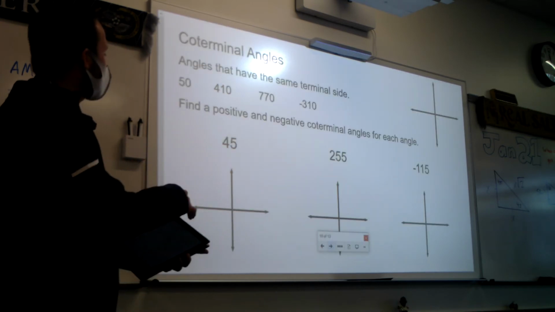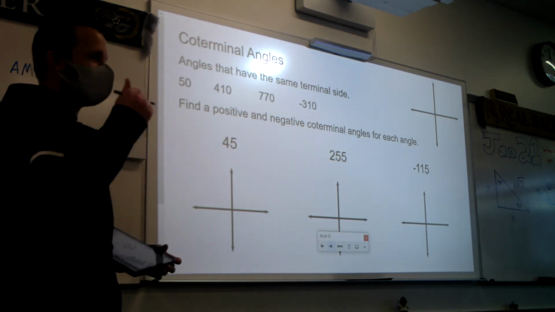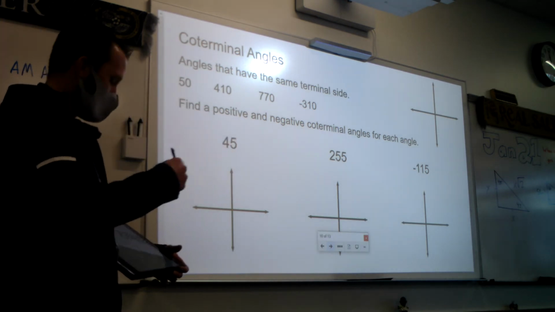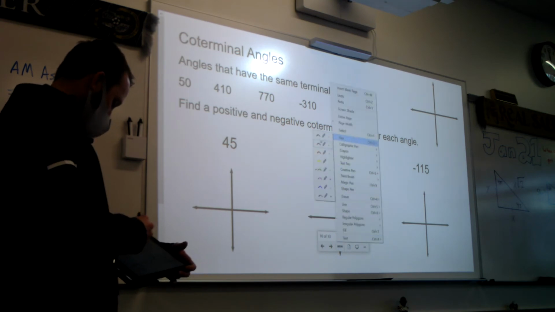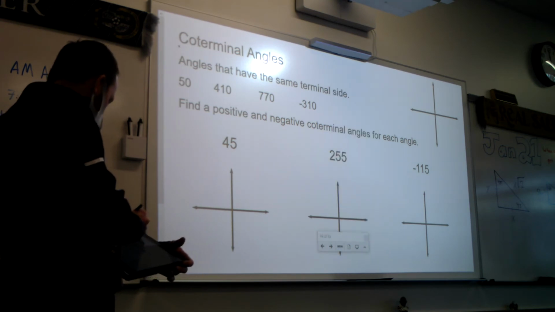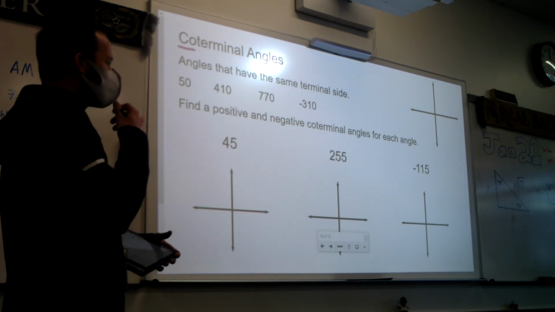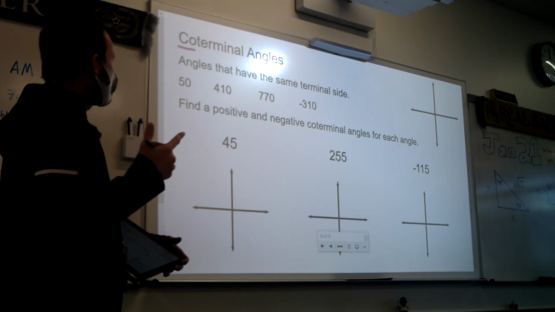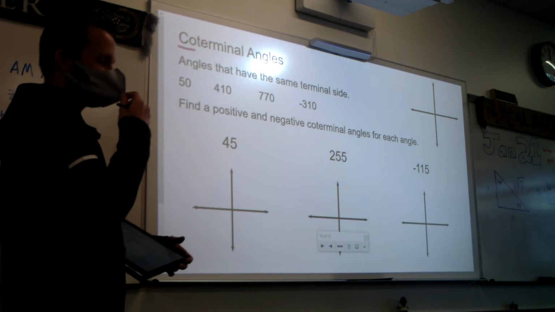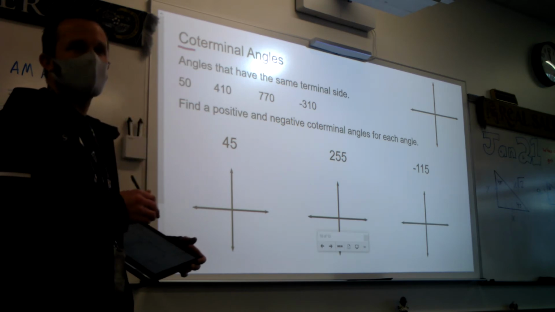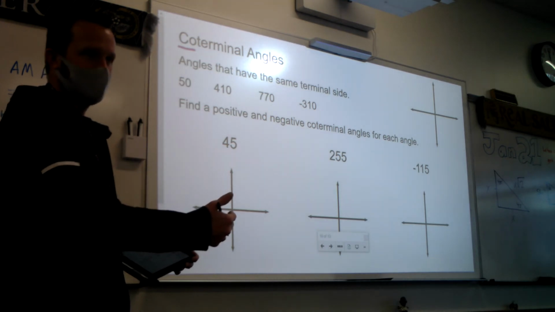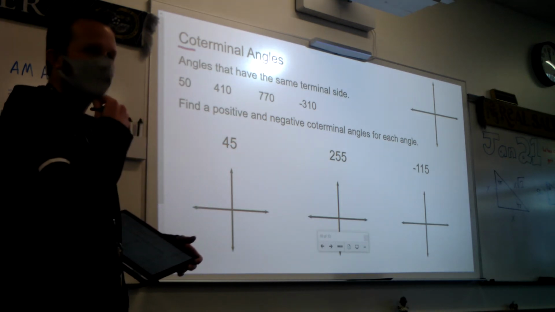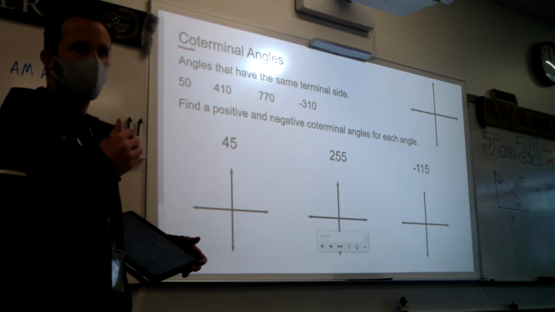Now we're going to talk about, today we're just angles and coterminal angles. So the next thing, which is actually the last thing we're going to talk about, is coterminal angles. Now coterminal angles have a prefix of co. So to help remember what that means, let's think of other words that start with co, like co-pilot, or co-captain, or co-founder. In all of those cases, what does it mean to be a co?